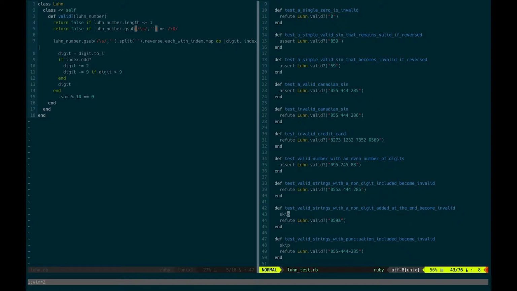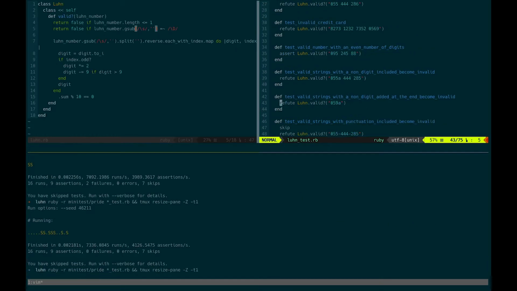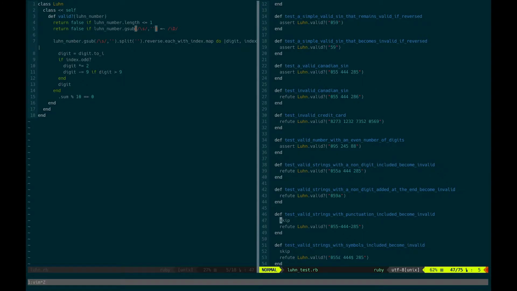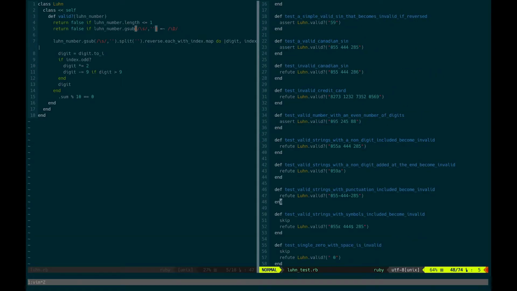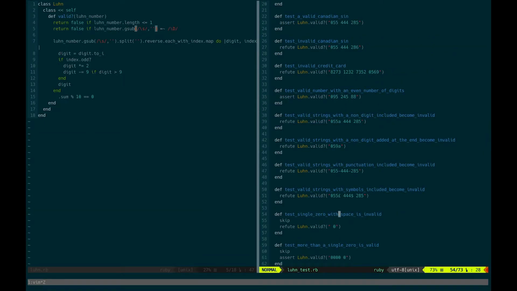So let's just keep stepping through. This is going to pass. Our next test is going to pass because these dashes make this an invalid number. These financial symbols here make this an invalid number, so it's going to pass. I'm a little curious about what this one is going to do. This is one character with a space.